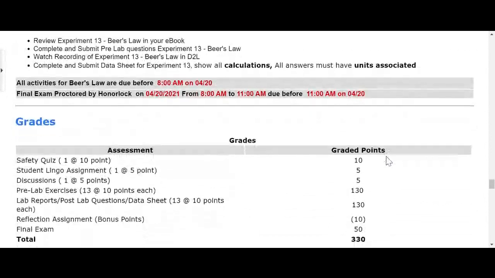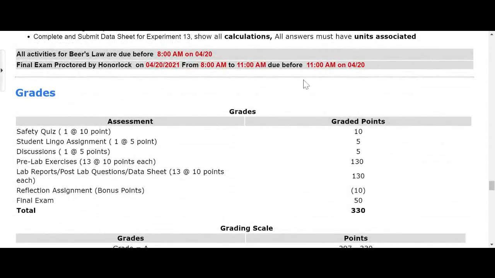You are going to be proctored by Honorlock, and it's a combination of multiple choice and free response questions. The questions on the final exam are similar to the questions in the pre-lab, and the additional questions in the data sheet are based on understanding of the experiments.